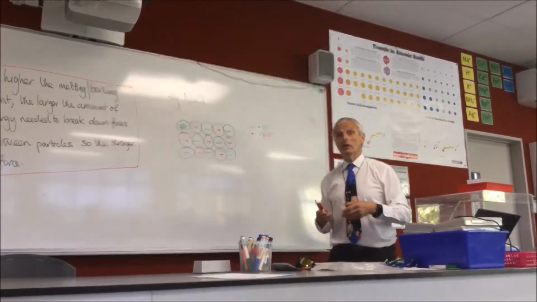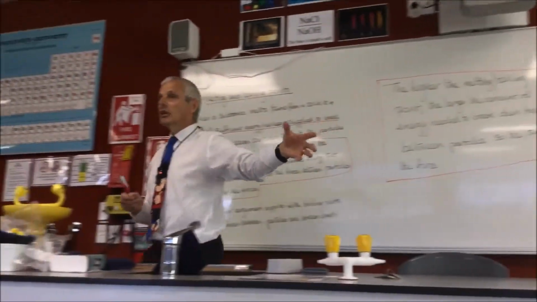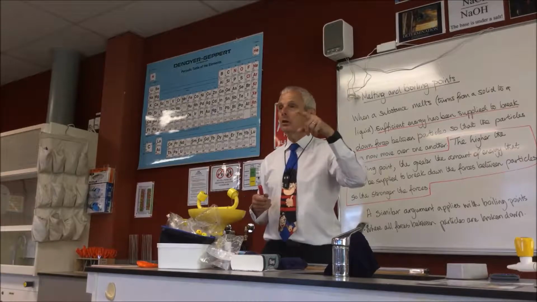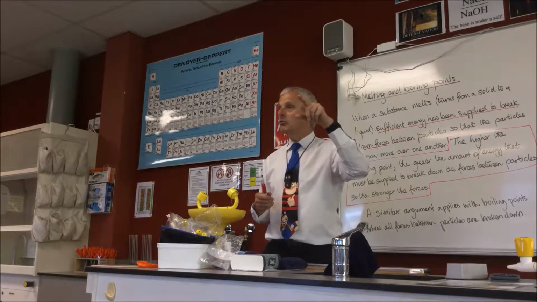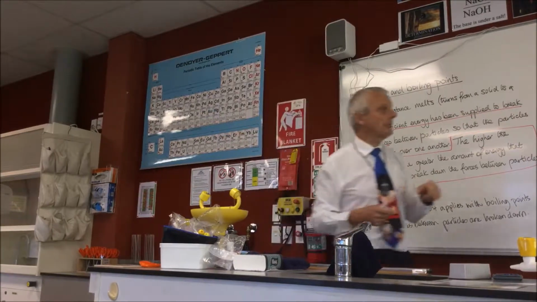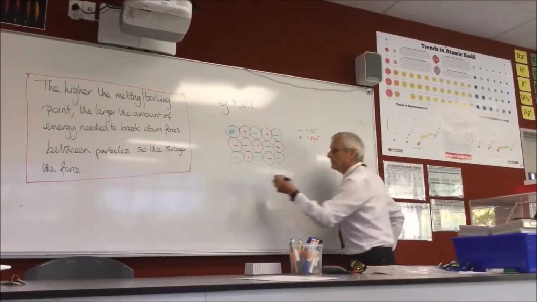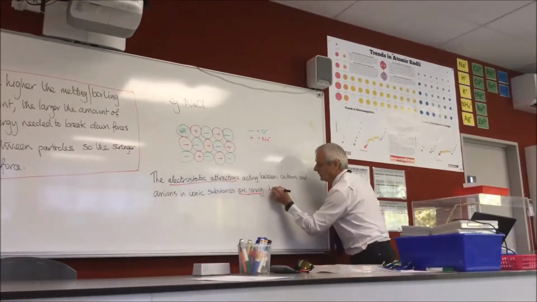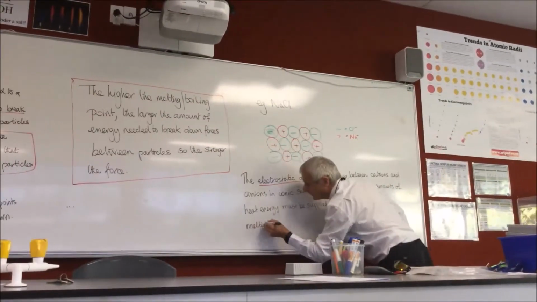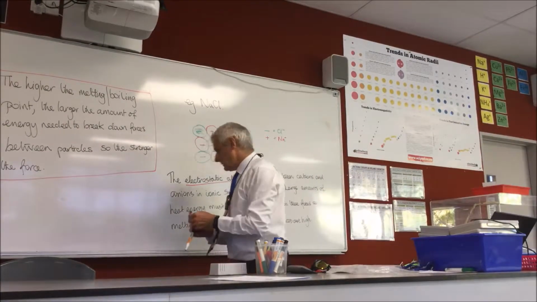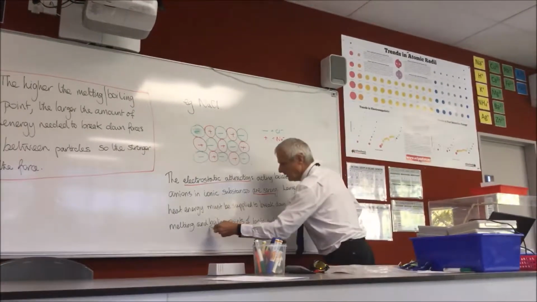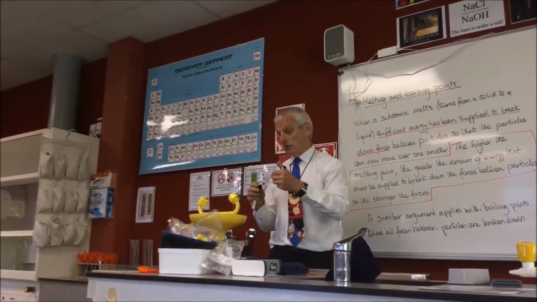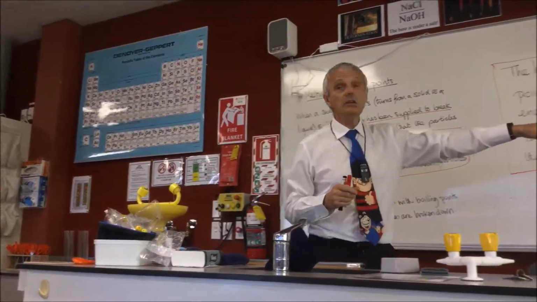And so what you'll find is that one of the things that now characterises ionic compounds is they have high melting points and boiling points, all of them. So that's the first thing. If we say, oh, this might be an ionic compound, let's have a look at its melting point. Oh, it's high, that's okay. Then we look at another property, then another property. But the first port of call is the melting point. Okay, so that's the important point. They've got high melting and boiling points, and that's because those electrostatic forces are very strong. And that's the sort of thing you've got to be able to justify with that intermediate sentence there.